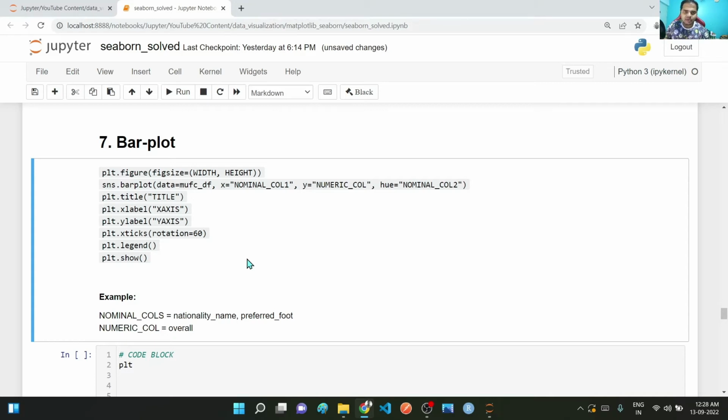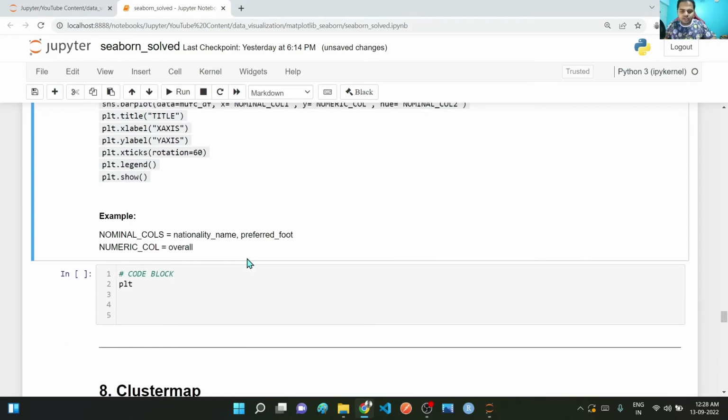For example, on the x-axis we will have players belonging to particular countries, and on the y-axis we will have their overalls, and the hue, as in the color, will be as per their preferred foot, whether left footed or right footed.